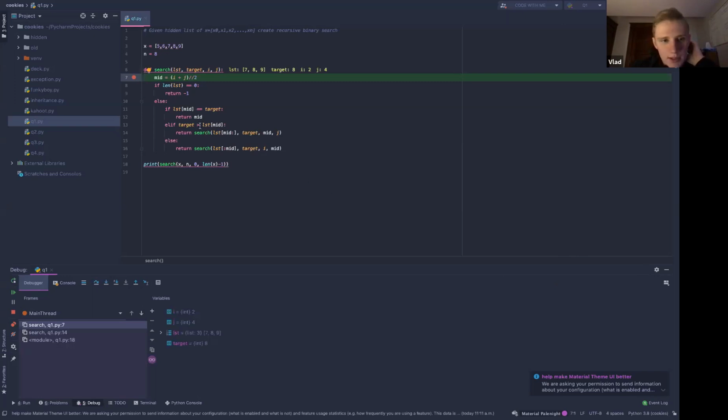Return list mid. No, theoretically that would return what we're trying to find here, our target. It would just be the same thing as return n. So no, we want to return the index, which is mid. But why is this not working?